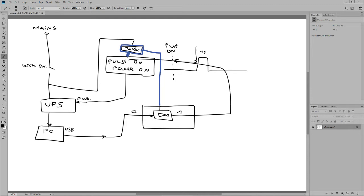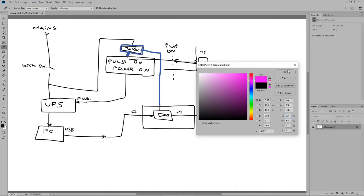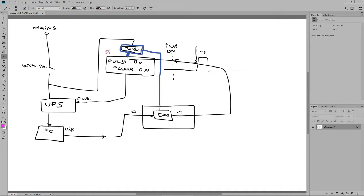basically just power on, let's see, 5, this will be. Let's use some color codes, shall we? Pink, why not? This will be 555 number 1. Damn it, layers. I'm gonna skip the number 1, it's just a 555 here. Nope, not on the outside like that. This is the 555. There you go. Sorry about that. Back to business. So PC turns off, I get a 0, I get a 1 here, I get power.